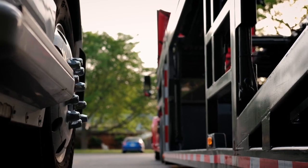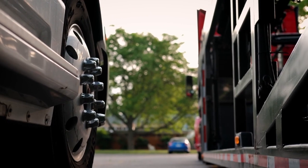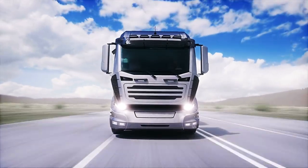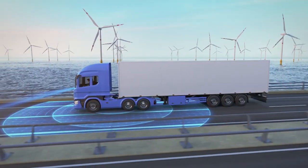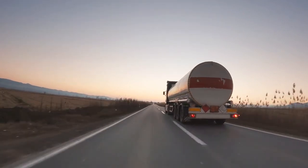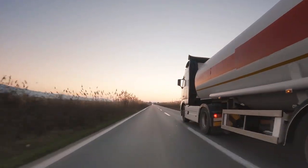A bird's-eye view displayed on the truck's dashboard screen that shows the entire area surrounding the vehicle as if viewed from above. This stitched image isn't just helpful for backing up or parking. It also makes lane changes, merging, and navigating tight spaces far safer. Drivers can instantly spot obstacles, pedestrians, and vehicles in zones they previously couldn't see. No need to rely on guesswork.